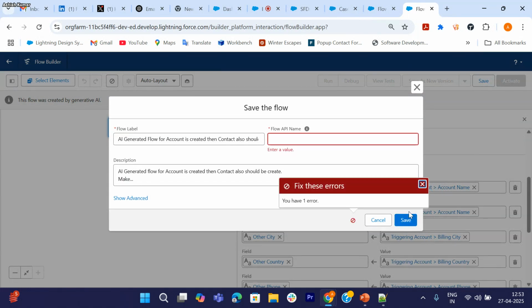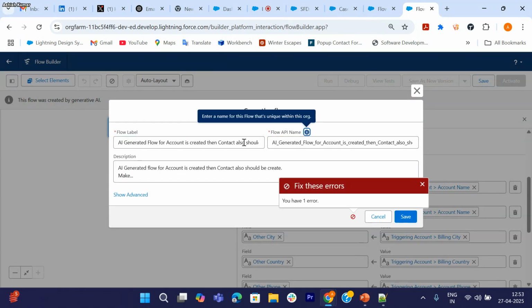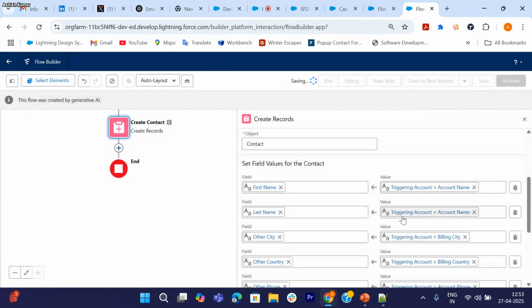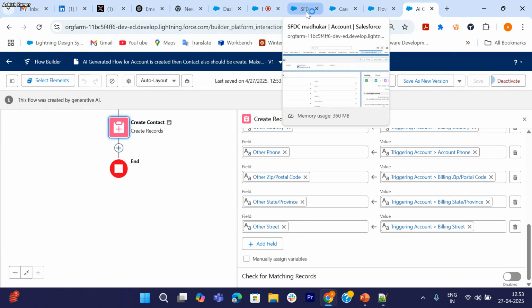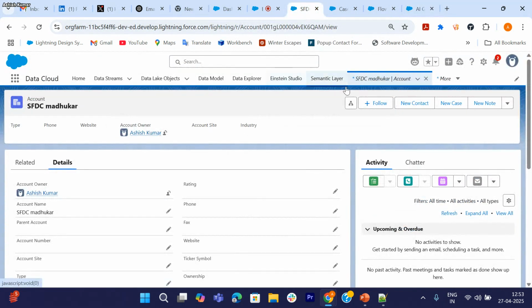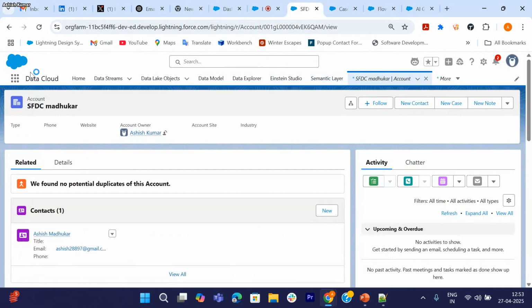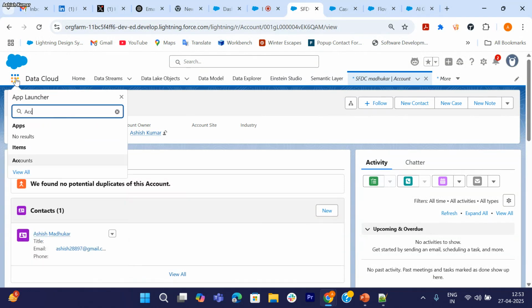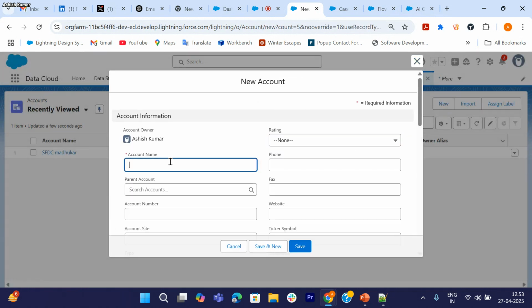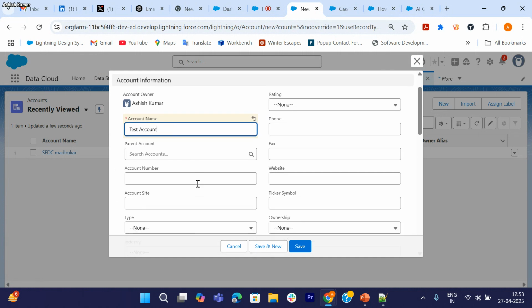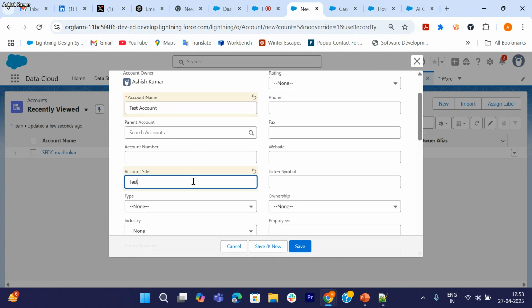Now let's activate it. Let's create an account. Test account.